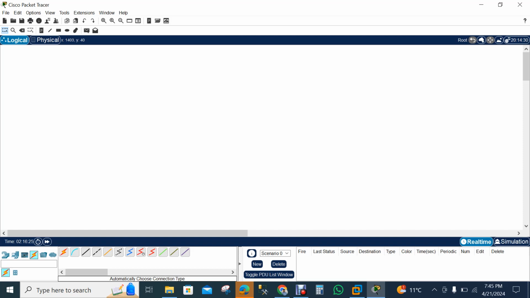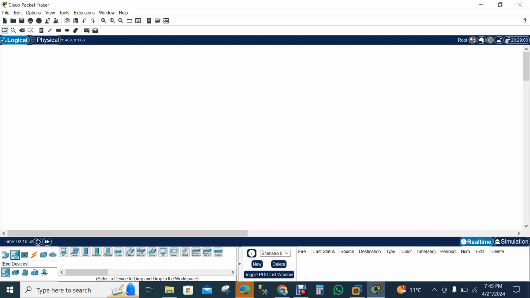So basically what is the telnet in our network? From our network, the telnet should be like this: one PC can configure a long distance remote, to a long distance router. So this remote access is called telnet. So I'm not going to talk too much now. I am going to configure this now.